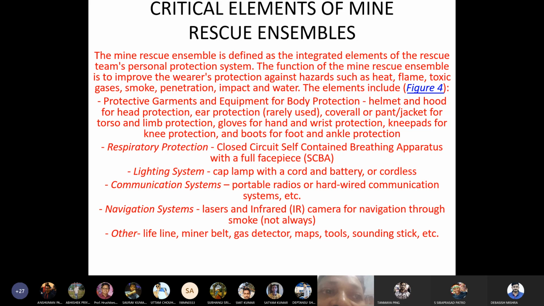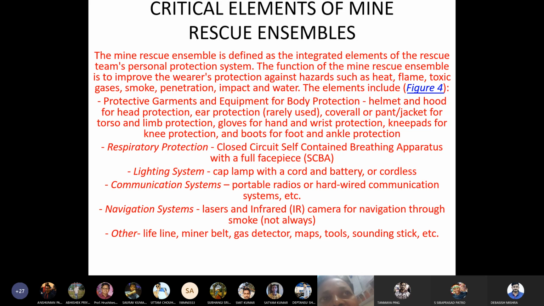Then they should carry the communication system so that they can communicate their voices from one person to another person. Communication systems like portable radios or hardwired communication systems, telephone systems, mobile systems, they should carry with them so that they can communicate with each other. Then there should be a navigation system, GPS system. If not GPS system, lasers and infrared camera for navigation through the smoke, which may not always be necessary.